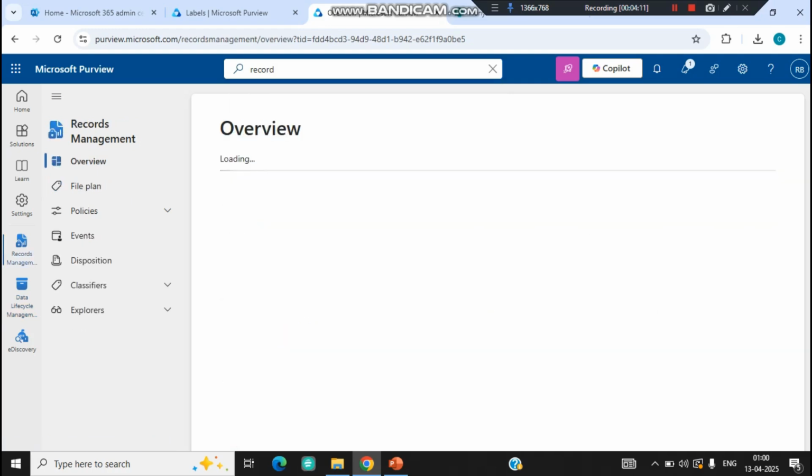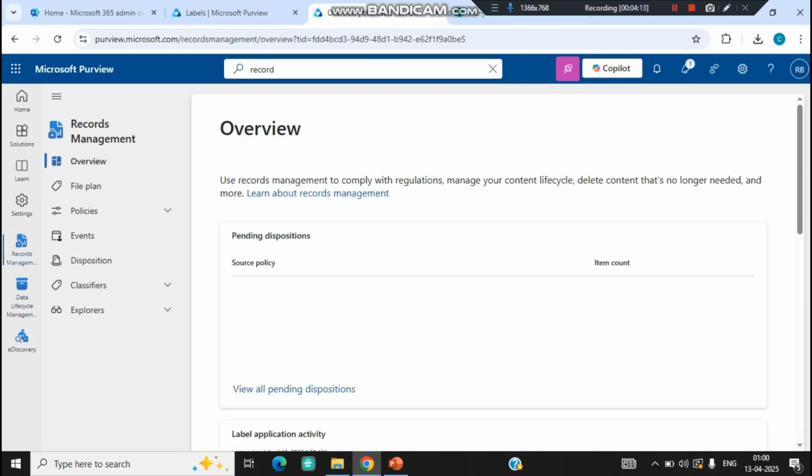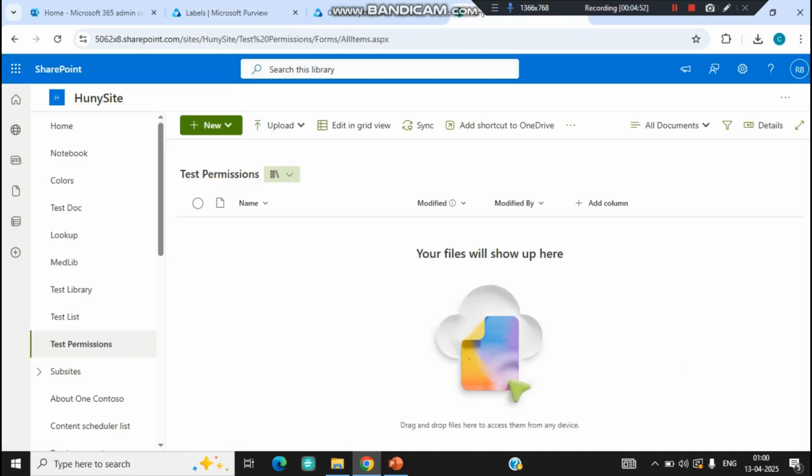Also, one thing to keep in mind is that in-place record management is not central. It will not give you a central location to control all of your in-place record tags or in-place record management documents. Retention labels are central. They can be used across multiple site collections, and you can auto apply these labels to the content, but this auto apply does not exist for in-place record management.